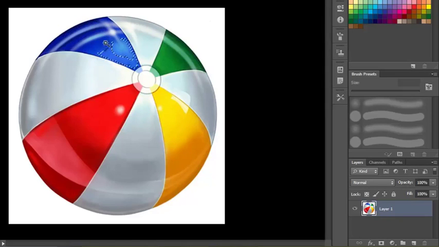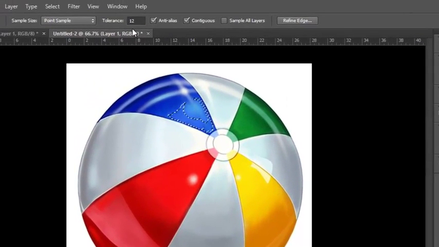So we can increase tolerance, set that to 30, and it'll enlarge in the areas that we select. Set it to 60, see what that does. Getting closer. So that's the point of tolerance. Tolerance determines how close a pixel value has to be to be included in the selection.